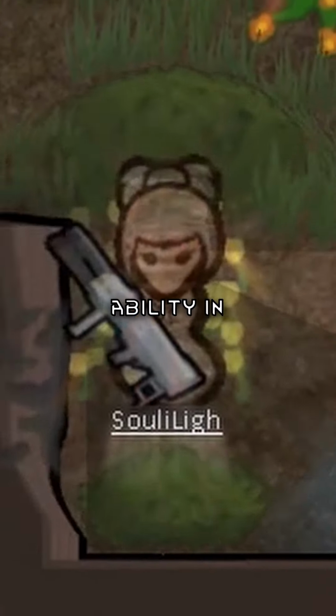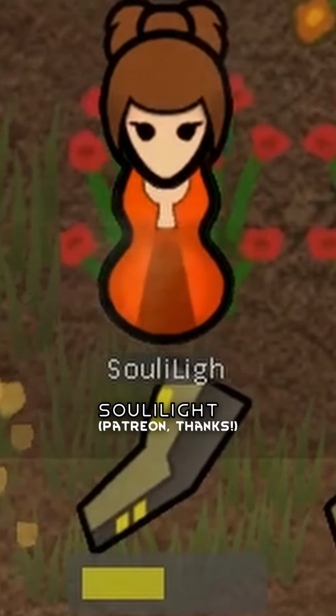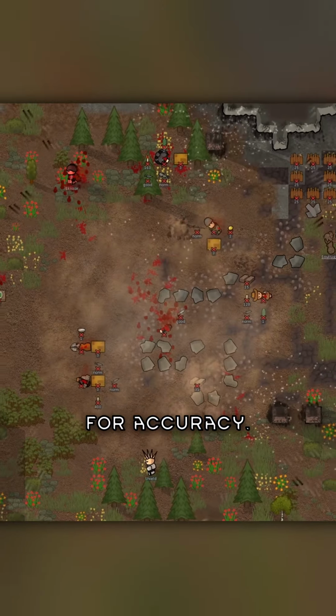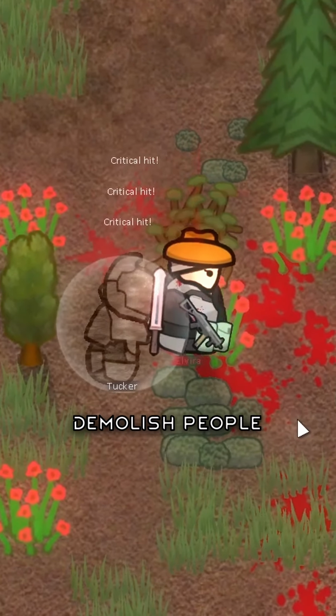What's the best ability in RimWorld? There are many, but the Invincibility is the best. Soul Light will get 5 Silent and start using it. Apply it to yourself and blow up pirates up close for accuracy. It lasts for 15 seconds. Apply Invincibility to a meleeist and they will demolish people.